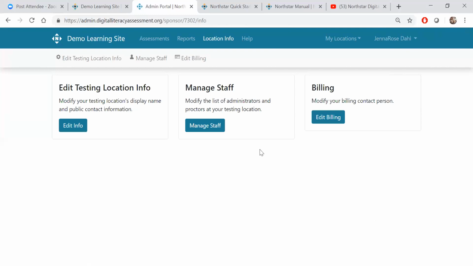And your students will be able to sign in, and initially they will be able to see their test results. So they will be able to log in and see each of the tests that they've taken and their results pages. They can't print certificates because you as the proctor still need to sign them, but they can see whether or not they've passed. They can see what they got wrong.